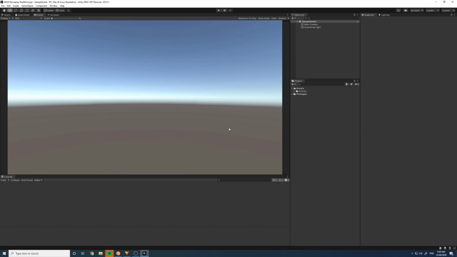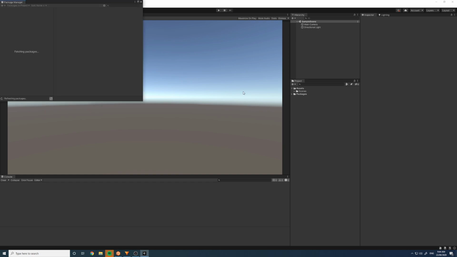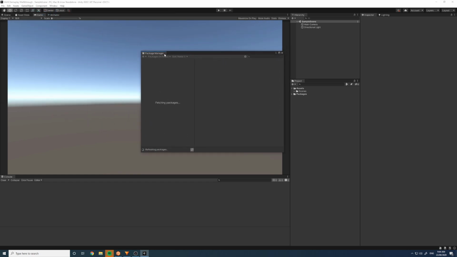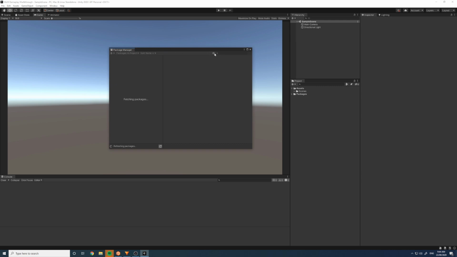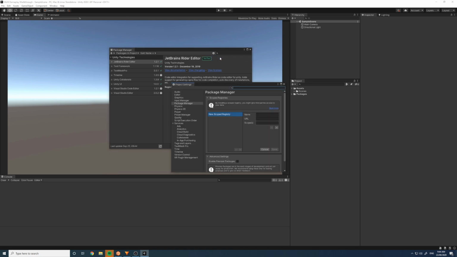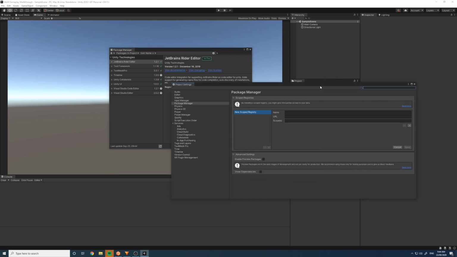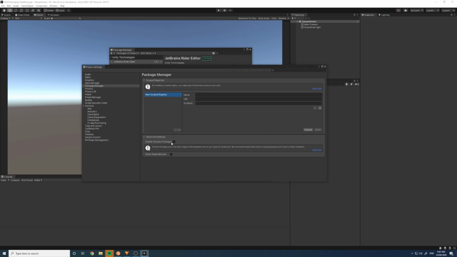Oh, this is lovely. This is actually the first time I've opened 2020.1.6, and it's got the dark theme. Isn't that nice? All right, so the first thing we're going to do, let's go to Package Manager. I'm going to skip through this all very quickly because I've been through this all in the past. However, some things have changed. We need to click on this here and go to Advanced Project Settings to turn on preview packages, because for some reason they haven't given the green light for jobs to be fully out of preview. Enable preview packages, I understand.